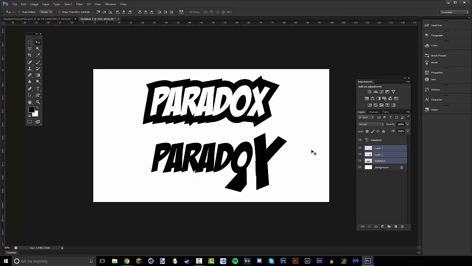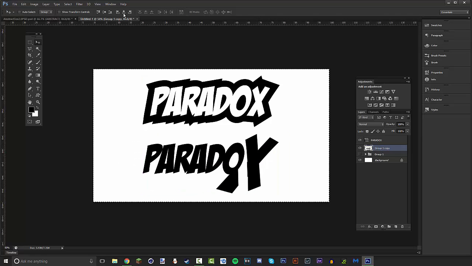So what you're going to want to do, select everything, all the different parts of the letters and every single letter. Group it, hold Control, press G once you have everything selected. Then copy that group, Control J, and then merge all the layers into one layer of that group. So Control E, and now we're just going to have everything on one layer like so. And what you're going to want to do is actually go to the little move tool here, and then hold Control and click inside of this.